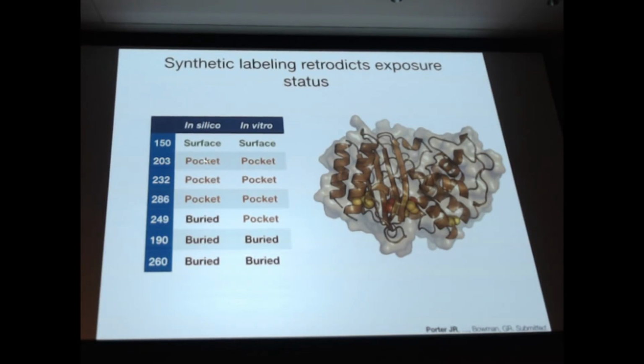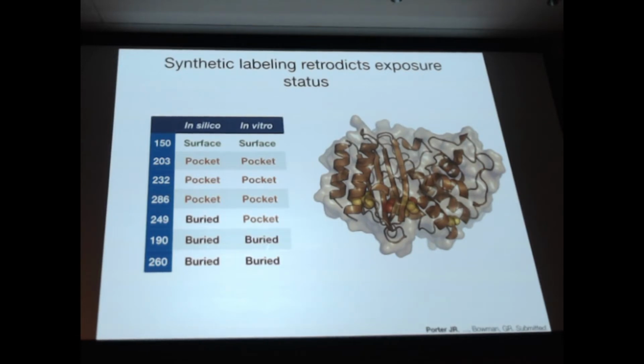Of course, if they're always exposed, that would be like a surface residue, in both the Markov state model and in real life. And if a residue is buried, we never see it exposed. Presumably it exposes in real life as part of the global unfolding process. And then we compare those two things between our Markov state model, our simulations, and our in vitro experiments.